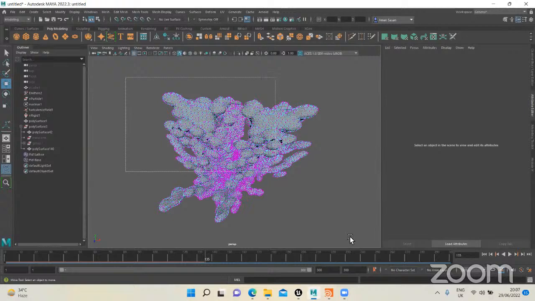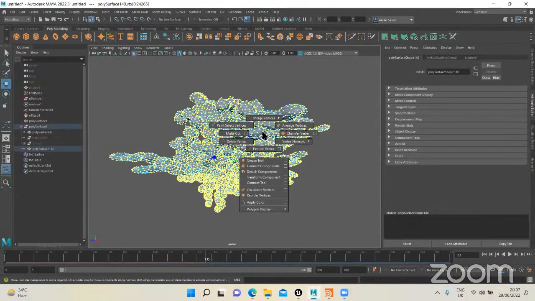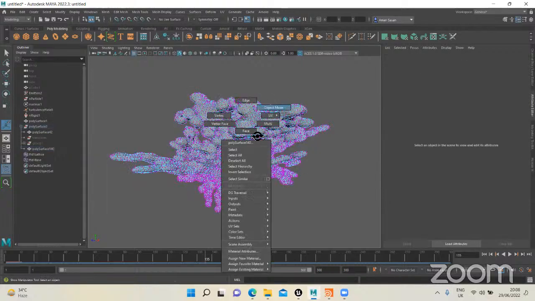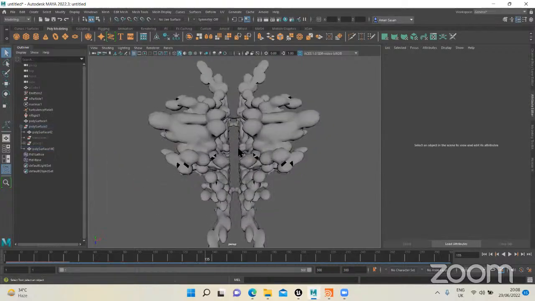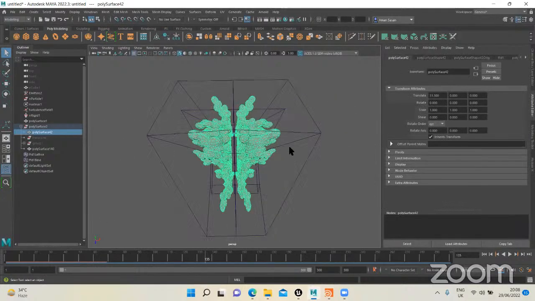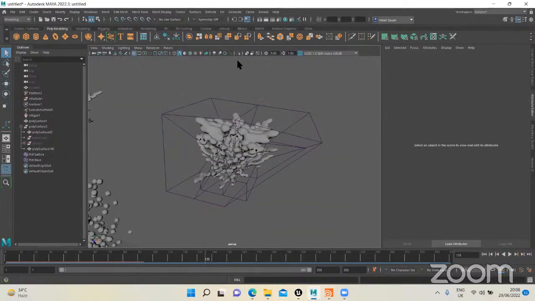I select all of them and shift right click, go here, merge vertex and merge vertices. Just to be sure that all the vertices are merged, I use this way. It's something I do so many times that my hand just goes there automatically.